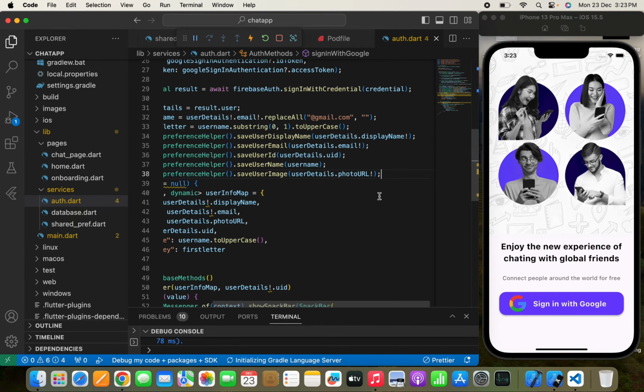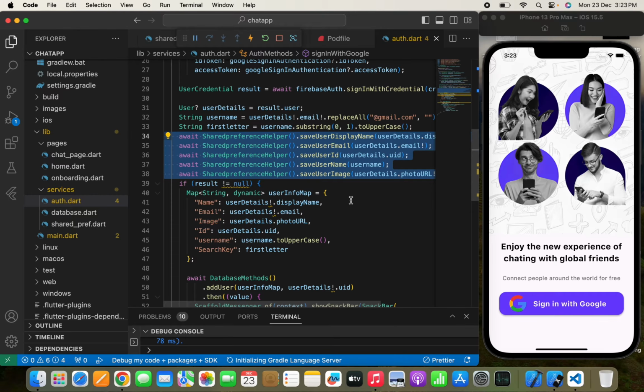Yeah, so I have written all the code where we can save the data locally.